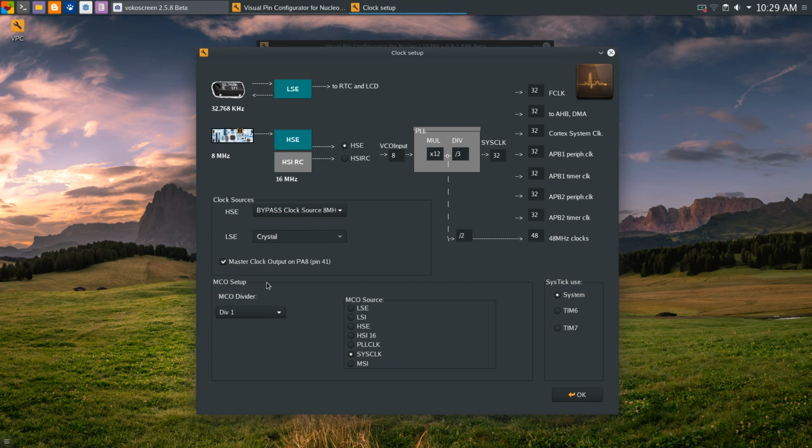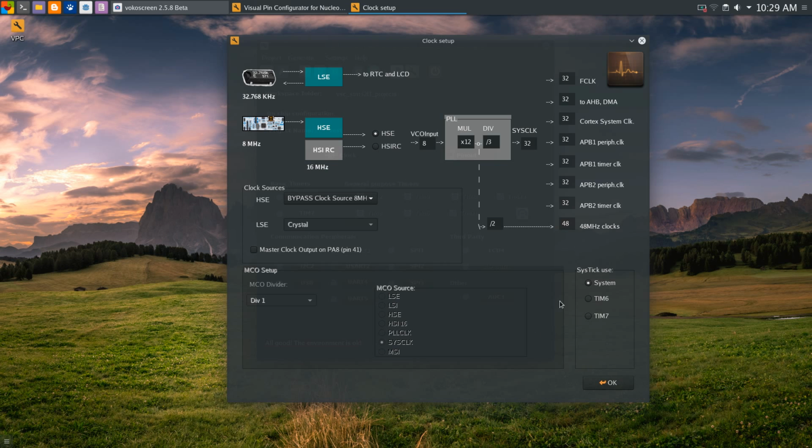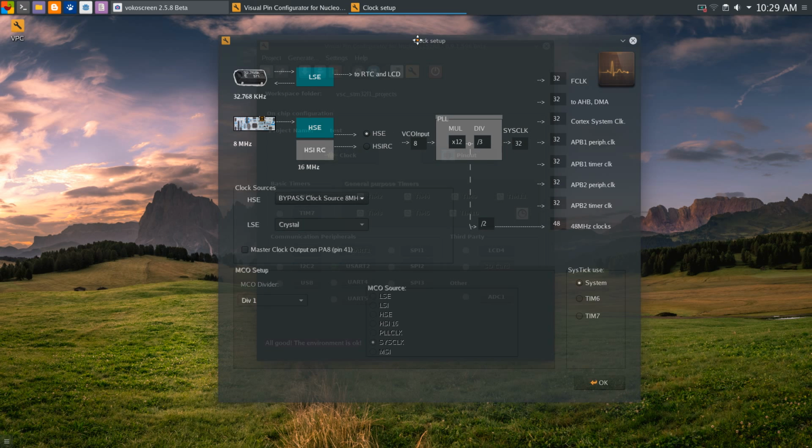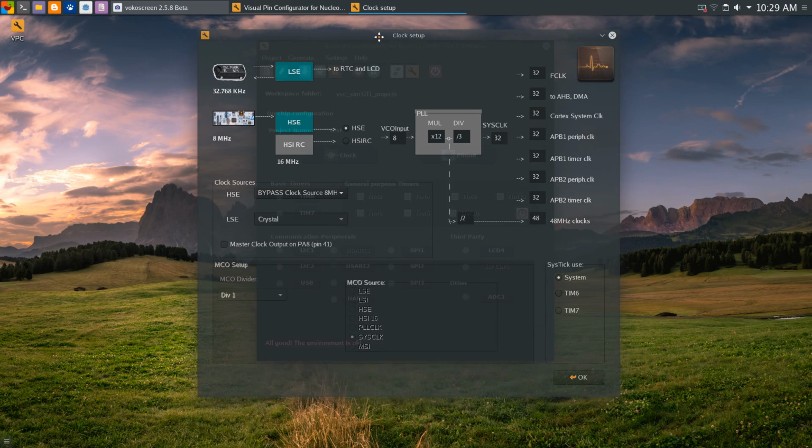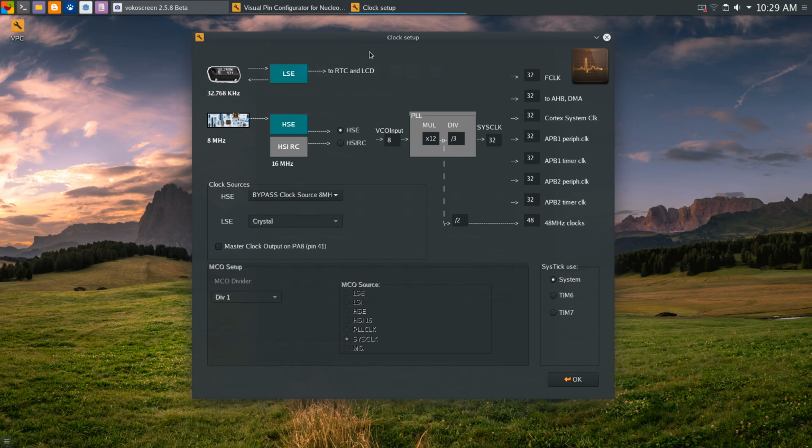So these are all the things you can do in the clock setup window. It's a basic thing, but it's addressed to beginners that moved from 8-bit microcontrollers, and this way they don't need to be confronted with the huge complexity of 32-bit microcontrollers, and this is more like home for them, at least in my vision.